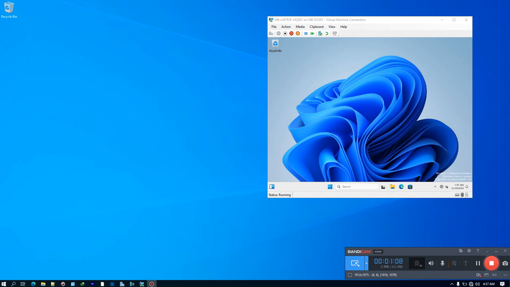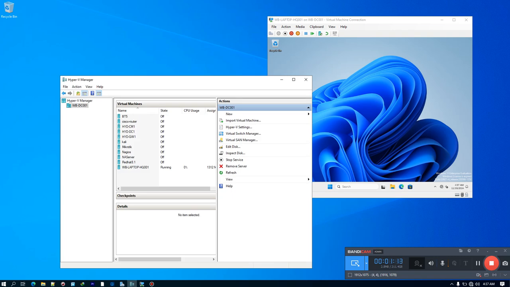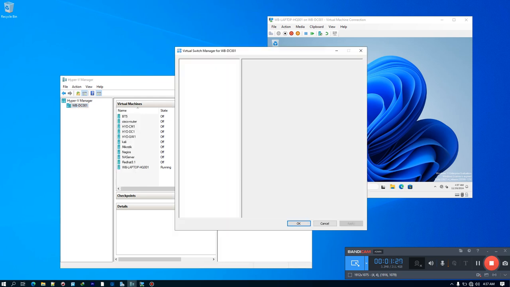follow. The first one is to properly configure a virtual switch, and to do so you want to open the Hyper-V Manager, right click and select Virtual Switch Manager.